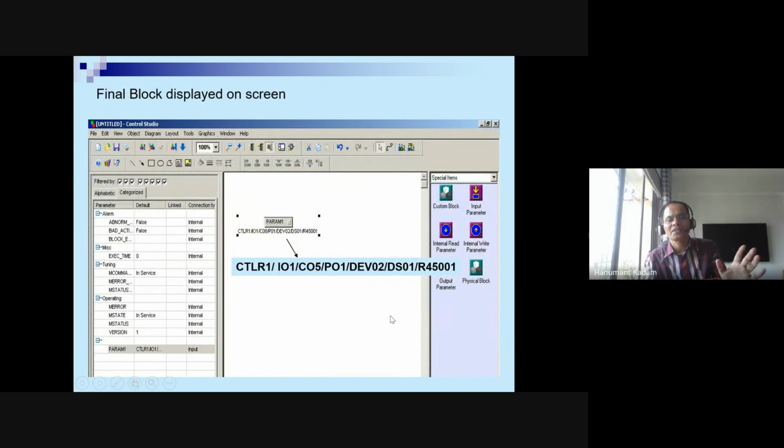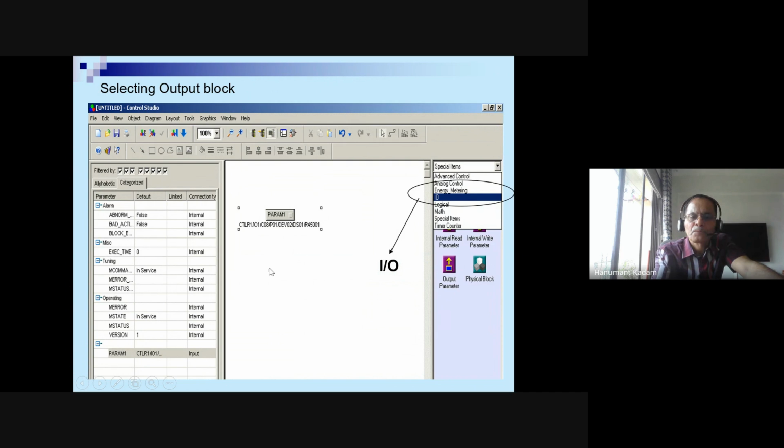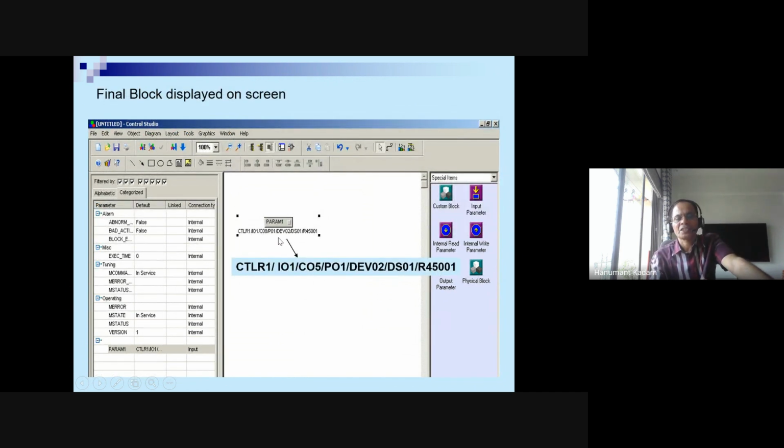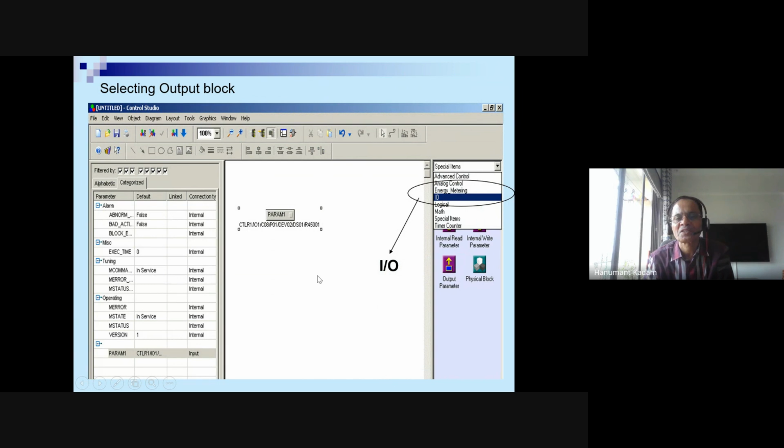So this is the address where the input is coming from the transmitter. The controller is a DCS controller, IO 1, card 5, port 1, device 2. You have selected device tag 1, and this is the register value, which is mentioned here.